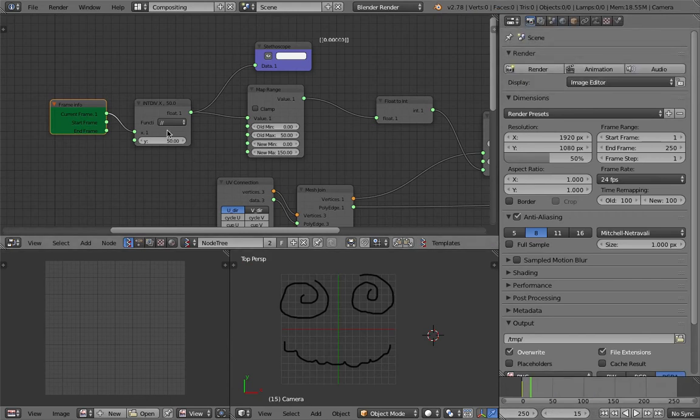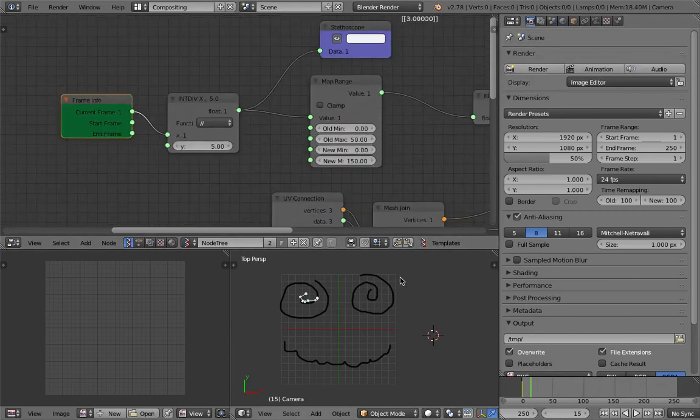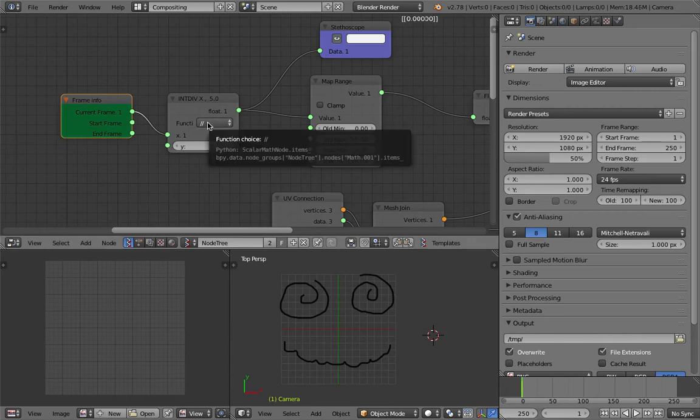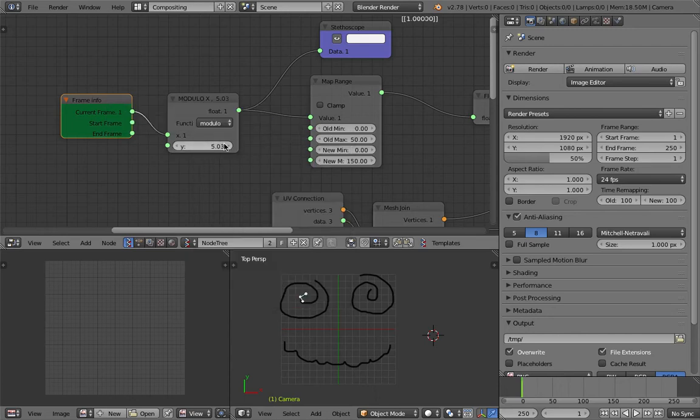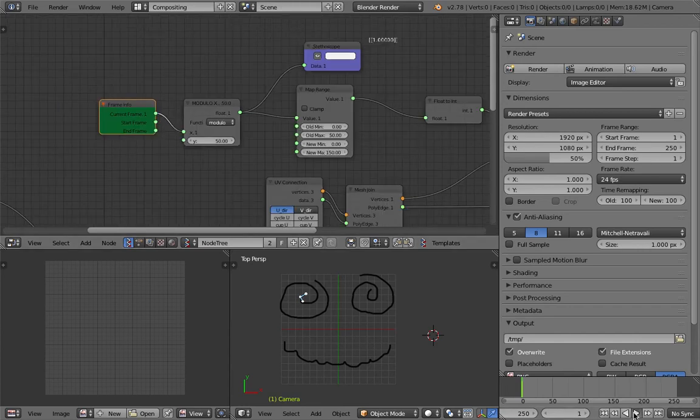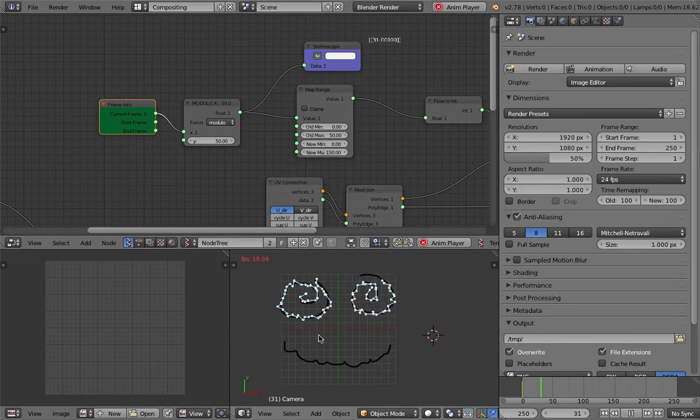Current frame and divided by, maybe I'll try a smaller value. Oh, I forgot. This is not for the... This is actually for the time tick. I forgot. We need to use modulo for this. Modulo 50. Now it's going to be looping properly. Sorry about that. So now it's going to do the growing up to 50, and then cut, and then back to the original. So this is the first type of loop that we can do.